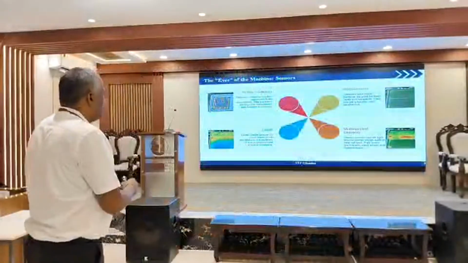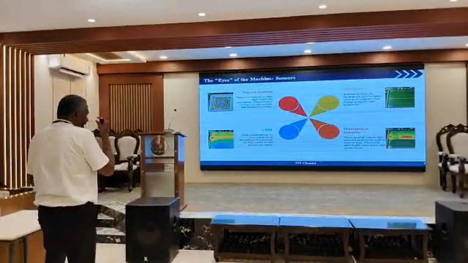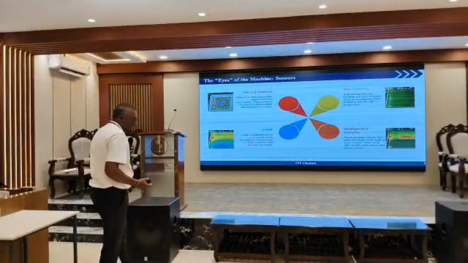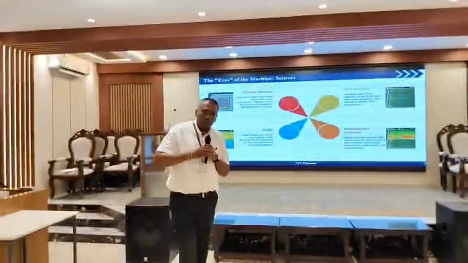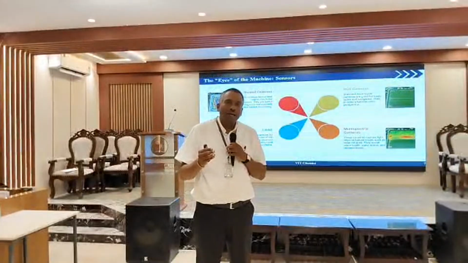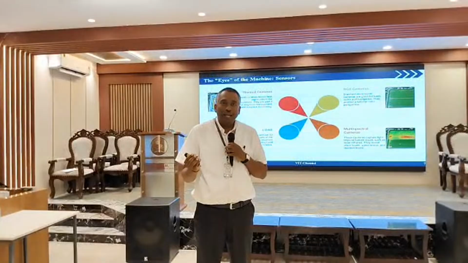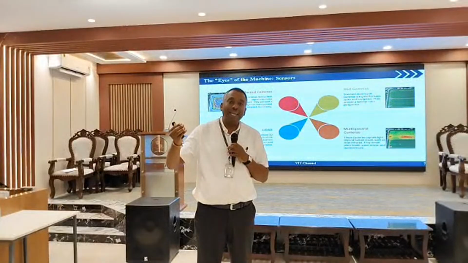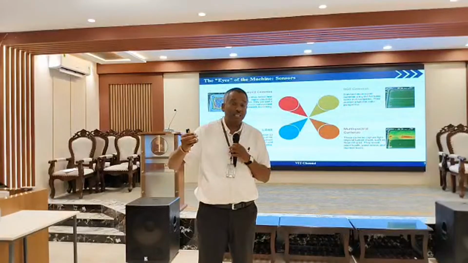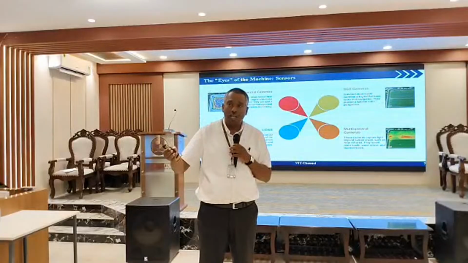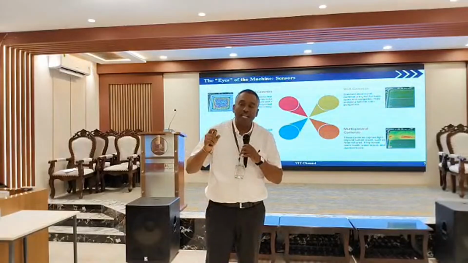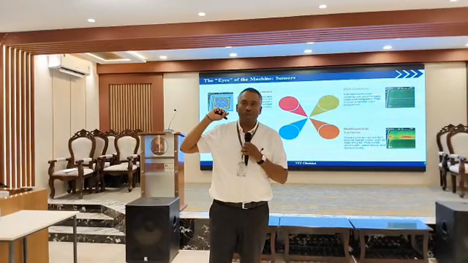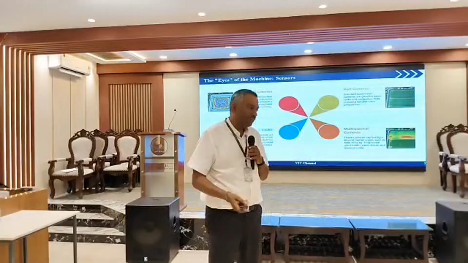Coming to the thermal cameras, they are used for identifying heat signatures. For example, if the growth level is good, maybe green or blue, it generates certain heat signatures. If it is dry, it indicates brown color, with different heat signatures. Depending upon the change in heat, we can identify the growth level of the plant.